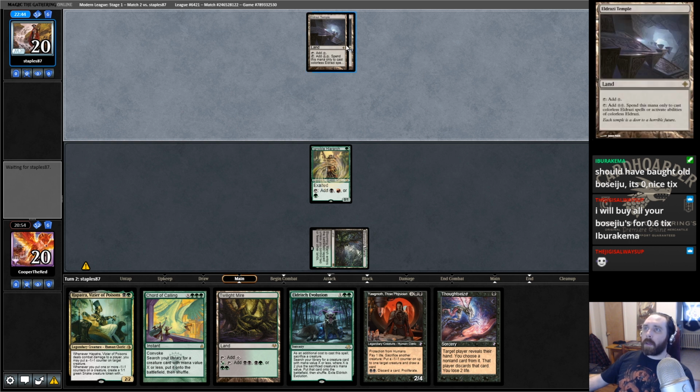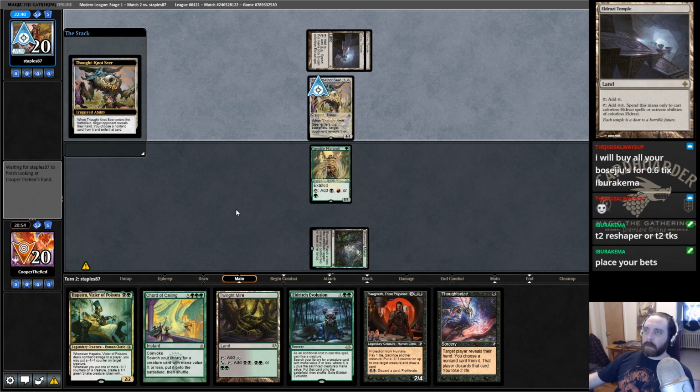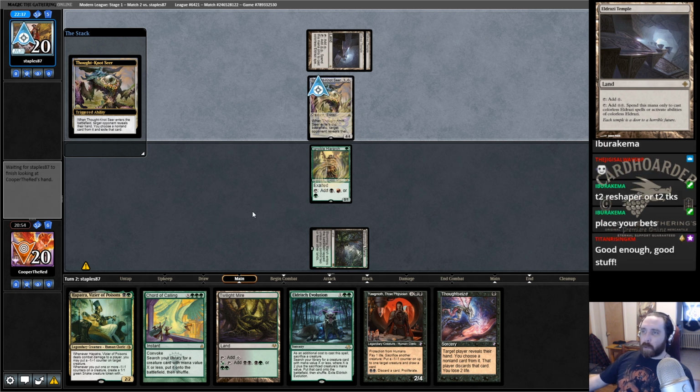Oh no, they got the other temple. Here comes Thoughtseer. If it was Reshaper, no problem. Thoughtseer, bit of a problem. What do they take here?